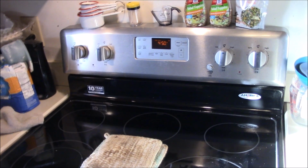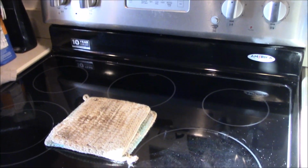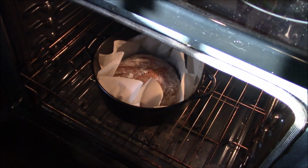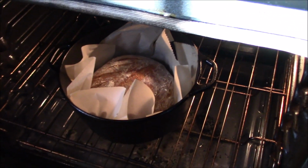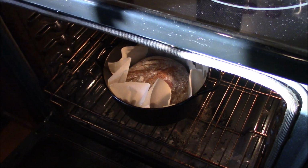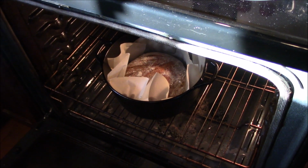Alrighty guys, the timer just went off and it is time to open the oven and see if we baked a brick. It looks like it's got pretty good rise on it. We're going to get it out here, take a look at it, and I'll bring you right back for that.